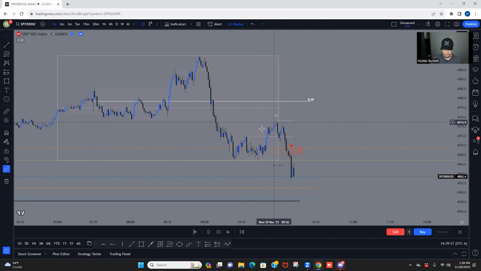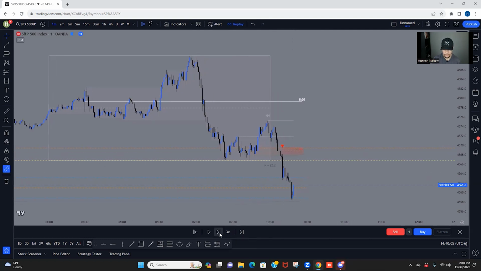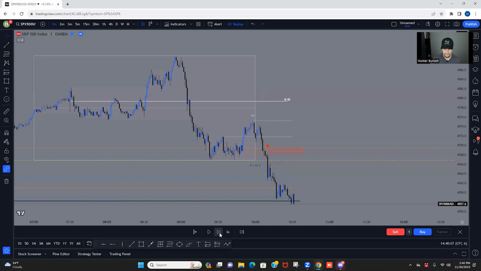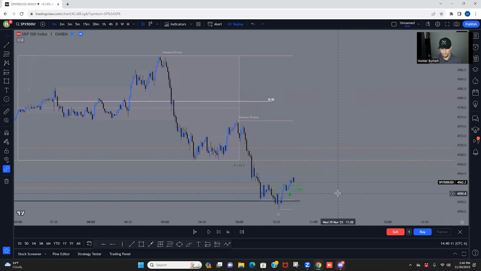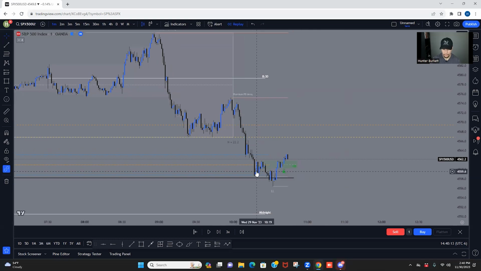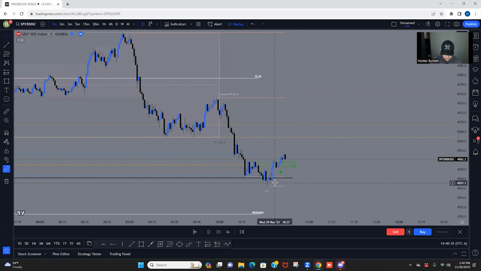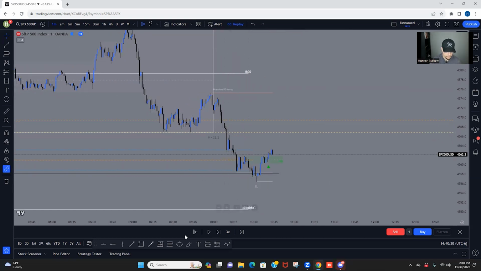Accumulation. I'm sorry. High, a little bit of accumulation. We stop hunt, displace. There's the breaker block. Let's see if we sting into it. We didn't. Okay. So look at this. Low. Let's see, where are we at? I don't know if I'd trade this, but let's just see if it works out.